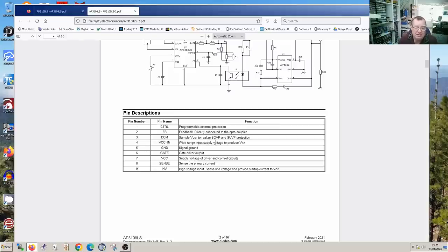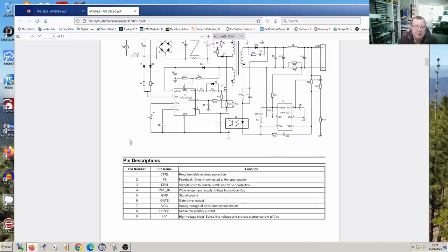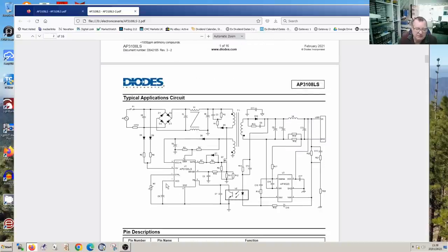This says it's a wide range input supply voltage to produce VCC. So if we look at the circuit, this is VCC. We have a capacitor here. This capacitor charges up, and that is the voltage that powers the chip. VCC itself comes from two places. One is HV on pin 9, and you'll see here we have two diodes from the AC input via two resistors coming into HV. That is how the high voltage gets on the pin. So if we measure on pin 9, we should see quite a high voltage. Internally on that chip, that creates VCC through a little regulator in here, and that charges the capacitor up.